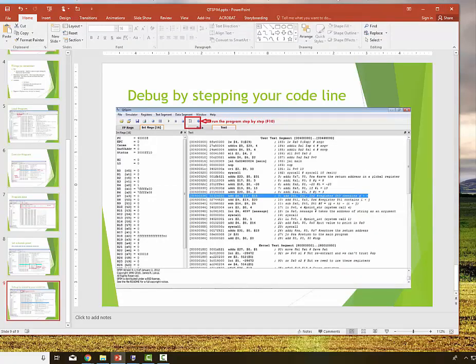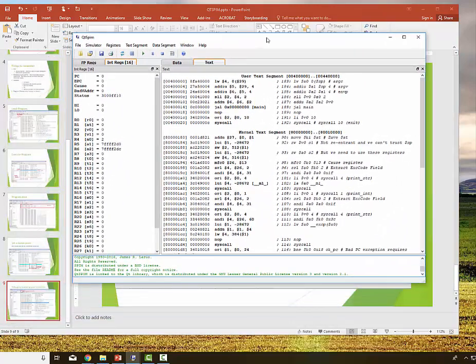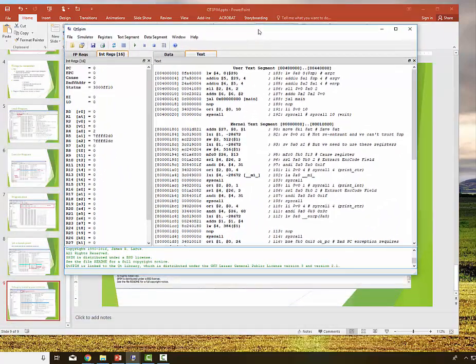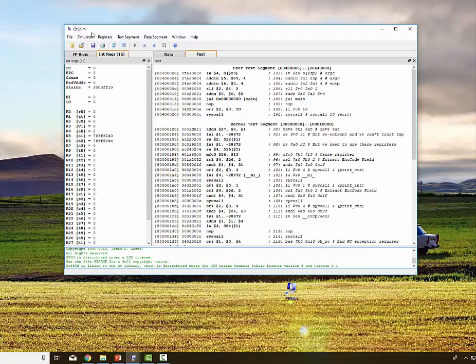Okay, let me bring the simulator over here and show you that. And right here it is. There is actually QTSPIM right here, and I've got it up and running. And you'll see the file. There's the reinitialize and load. There's the simulator where you can say run and continue, stop or single step. There's the registers. You can say display in hex, binary. I usually have it in hex.